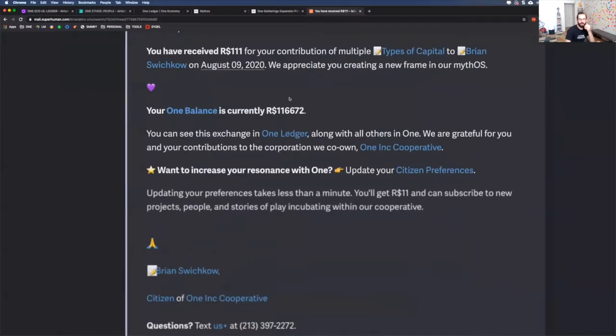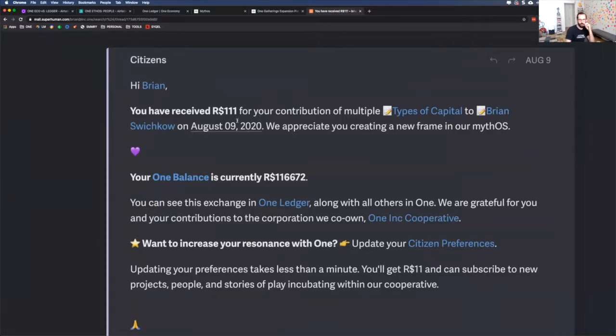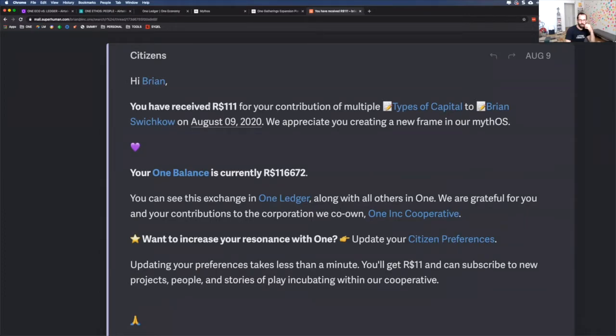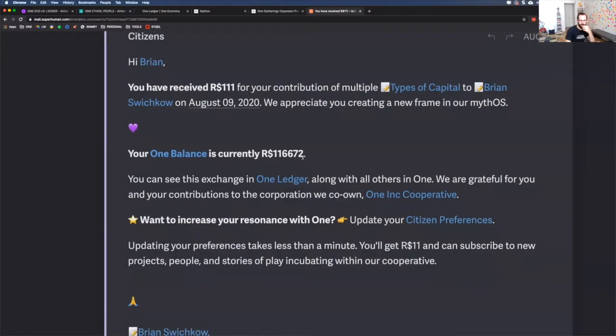So you've just received 111 R dollars for your contribution of multiple types of capital to Brian Switchkow. I think this was a test, but basically you have the value here, the type of capital in HTML here. Then you have a personal note here. And then current balance, the ability to see your contribution as well as all others, and a prompt to update your preferences.